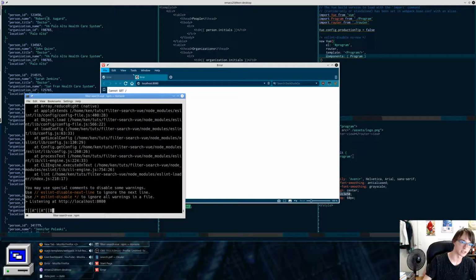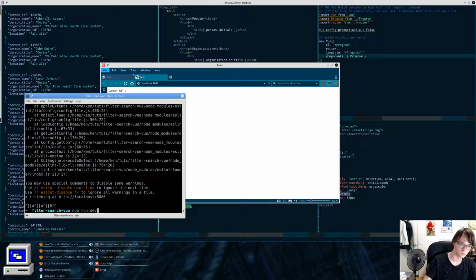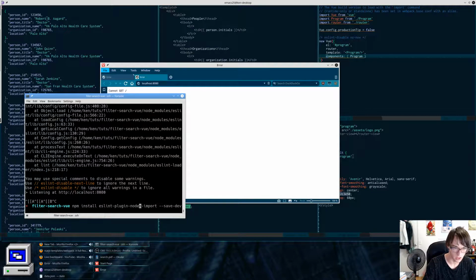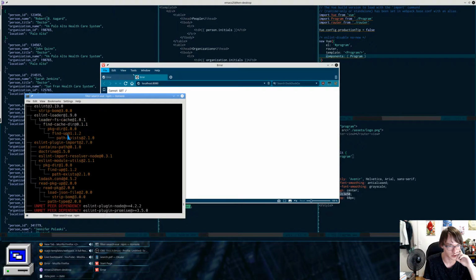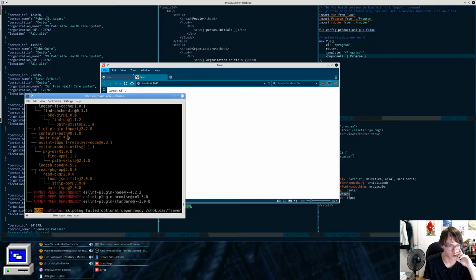So let's go ahead, just paste that here and run that, and we'll just have to keep doing that because I feel like there's some missing packages, and I should have probably installed ESLint extras.